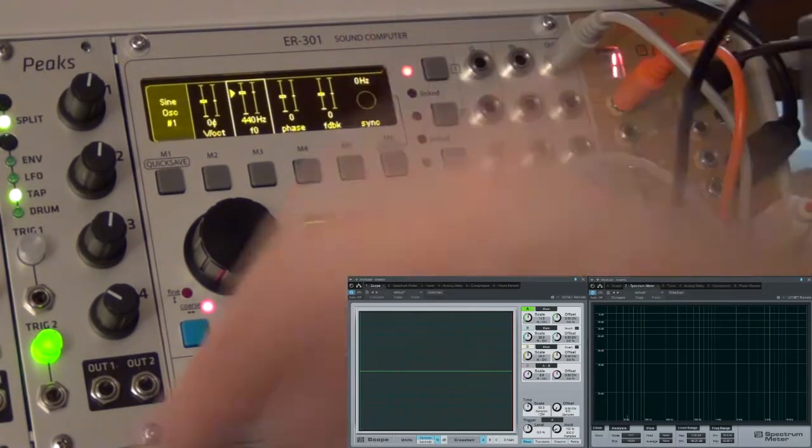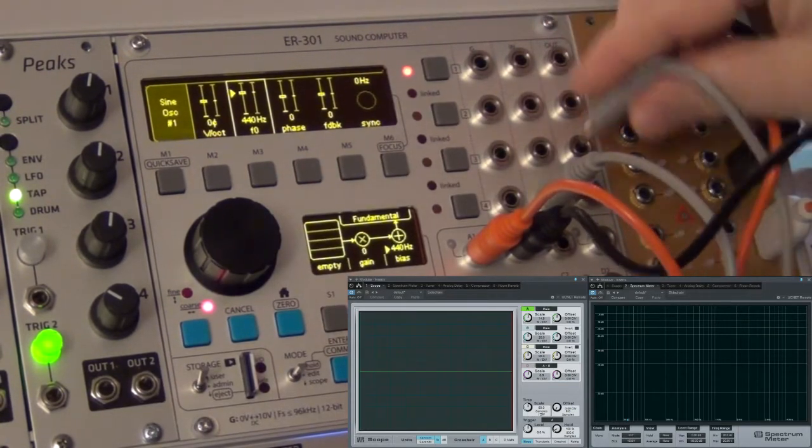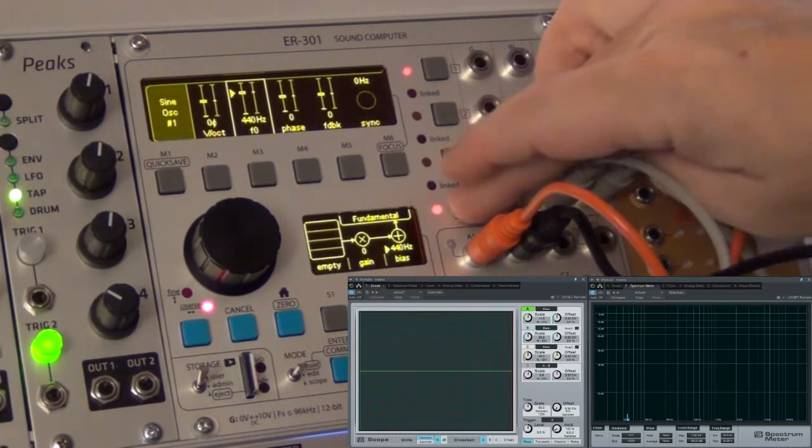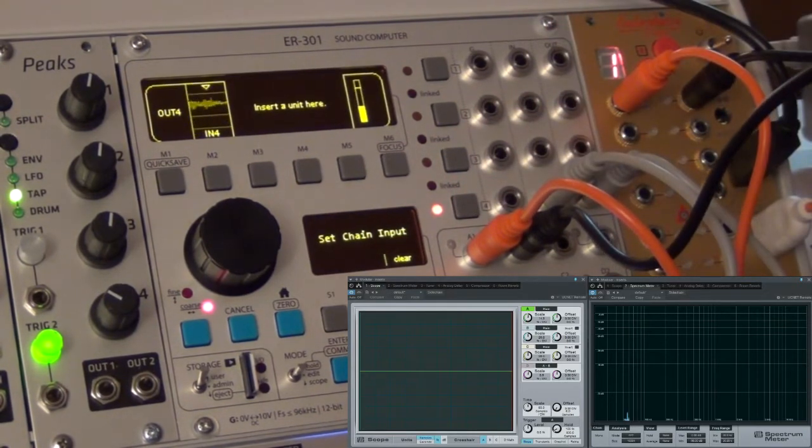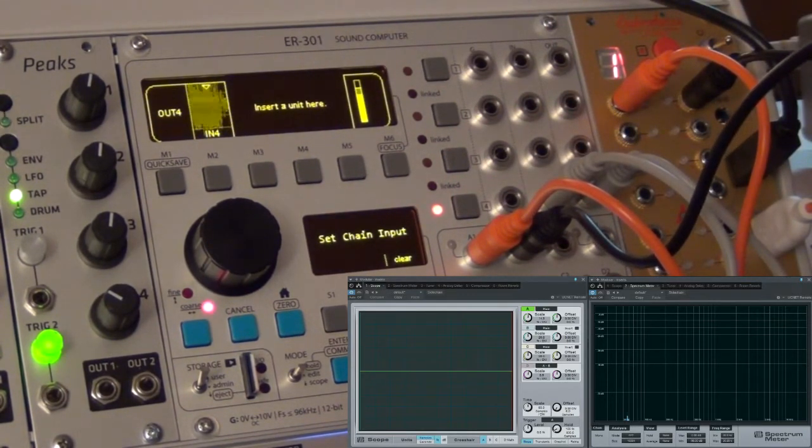So down here on track 4, I've got some audio coming in off of the radio music module that Kel built for me, and this is what that sounds like.